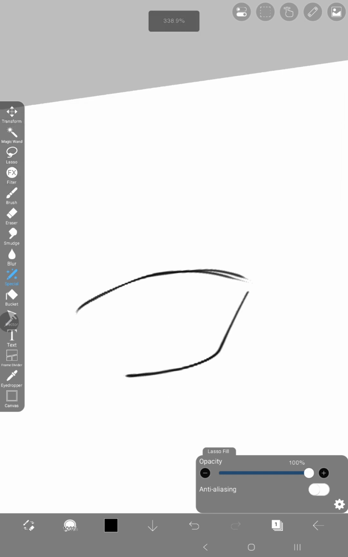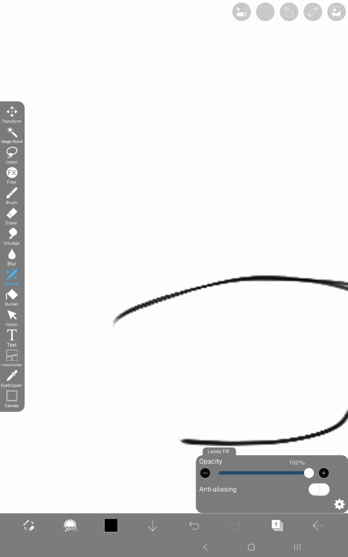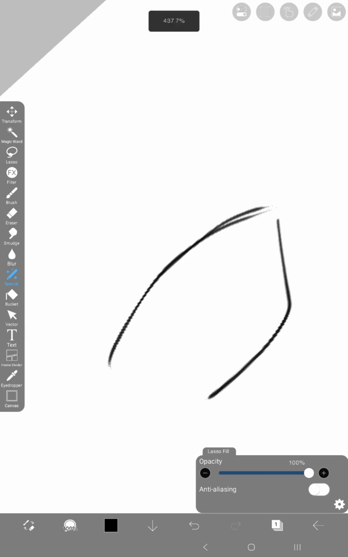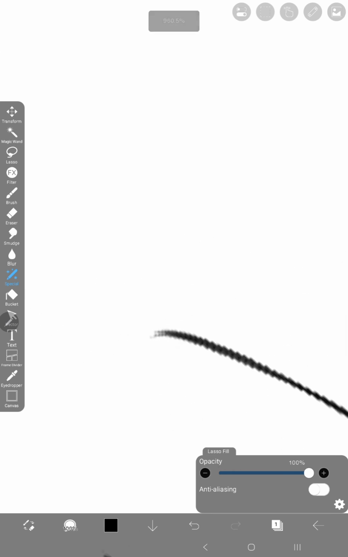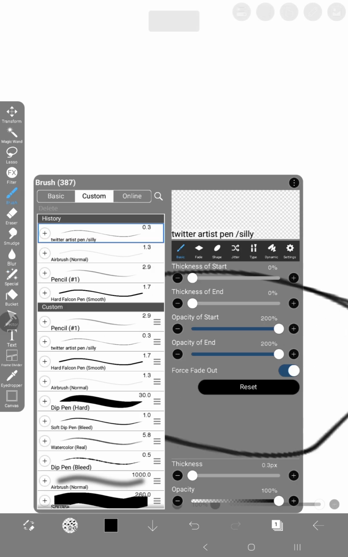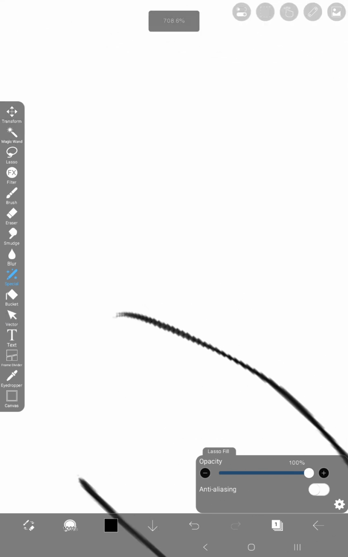For eyelashes, I'm an eyelash lover. I absolutely adore drawing eyelashes. Every time I have a character, they always have big eyelashes that you could literally fly away with. After doing my own study on how eyes look realistically, eyelashes are on the top and bottom lid, your top eyelid and your bottom eyelid. For realistic eyelashes, you might want to use an actual type of brush. But if you want anime-style eyelashes, this is what I do.